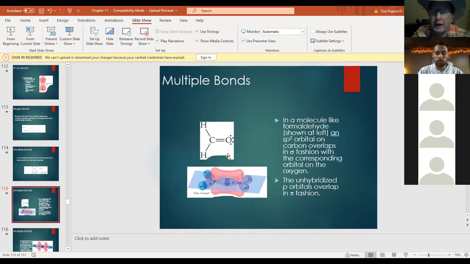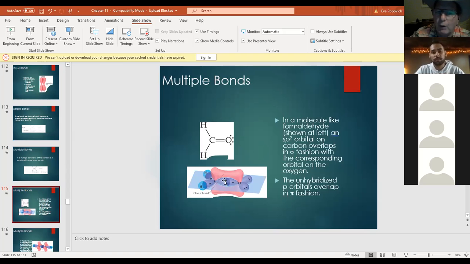If we have something like formaldehyde, formaldehyde has a double bond between the carbon and that oxygen. So what is happening is we get an overlap between the carbon's orbital and the oxygen's orbital. The oxygen is oriented sp2, the carbon is oriented sp2. Remember, 3 things around the oxygen, right? Right, guys? 3 things around the oxygen, 3 things around the carbon. That means because there's 3 electron clouds, it's sp2 hybridization.